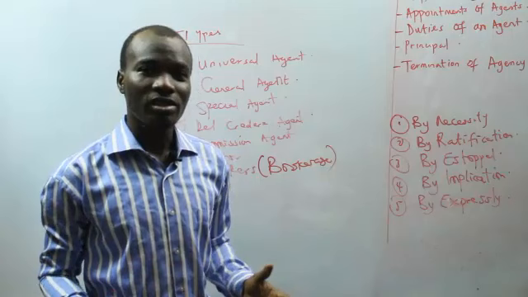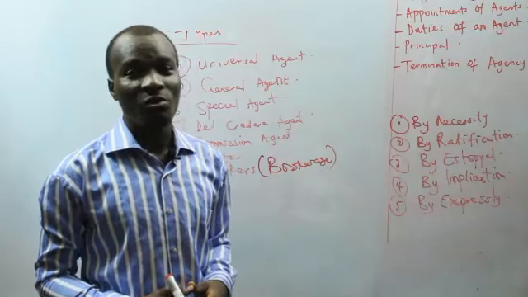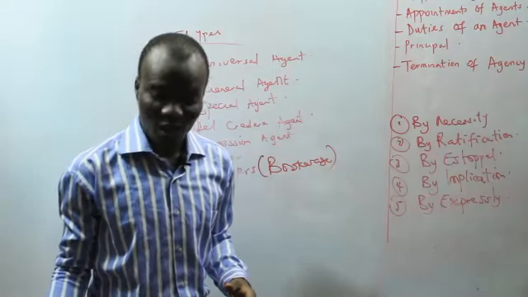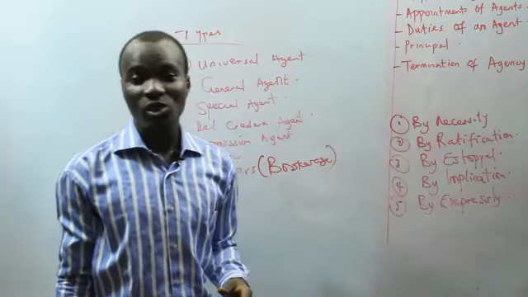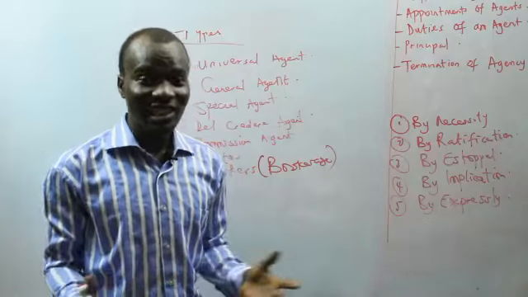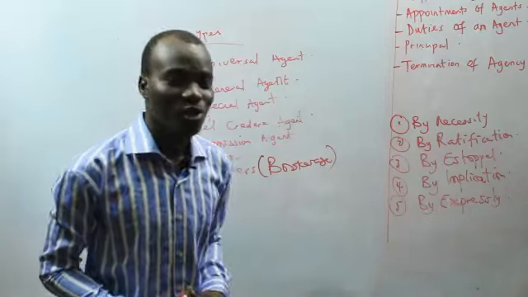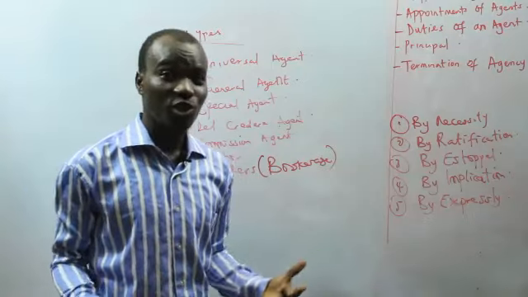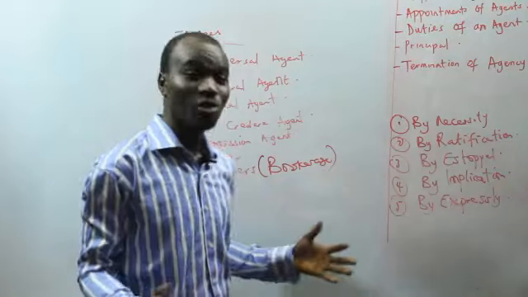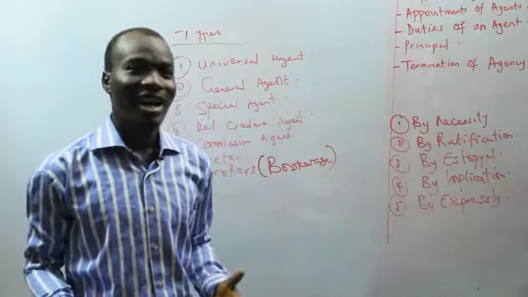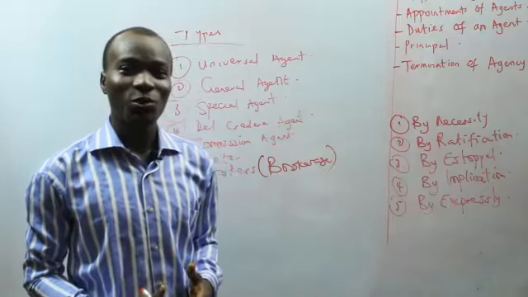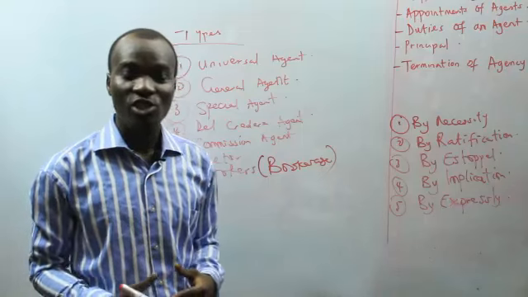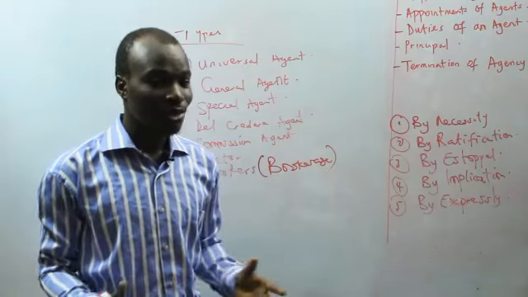But when the horse gets to the destination, the person who gave the railway the horse to transport is nowhere to be found. So within 3 days, the railway will be the one taking care of the horse, something like that. So agency has occurred in such a situation. Agency by necessity has occurred, because an emergency situation has occurred.